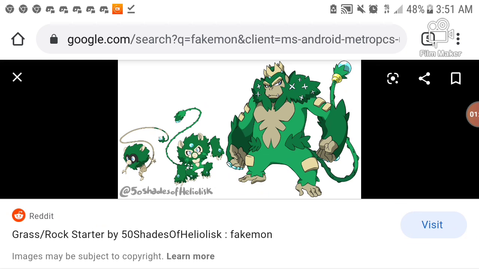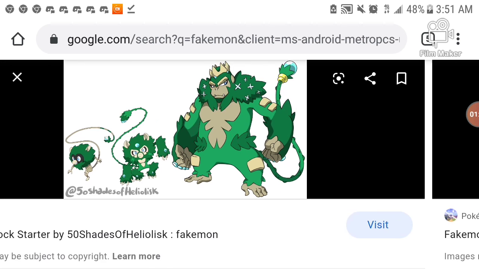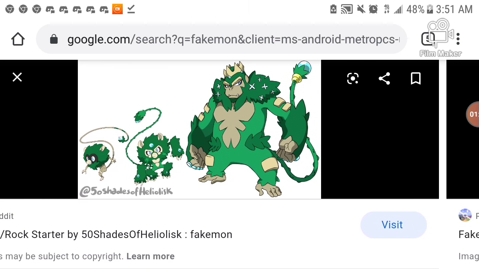However, 50 Shades of Heliolisk. I do not know how to say Heliolisk. There you go. This is literally what Grookey's evolution should have been. The two evolutions of that one. This is literally what they should have been. And then I thought that would be my straight up favorite starter. I like the water one a lot. I don't know why.